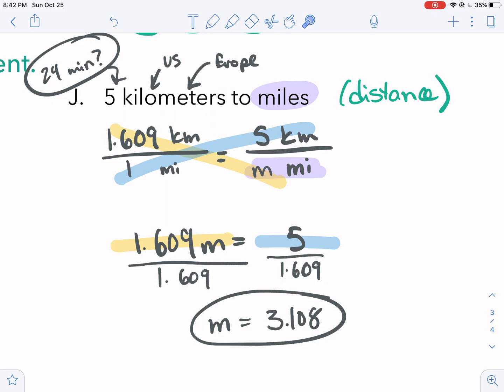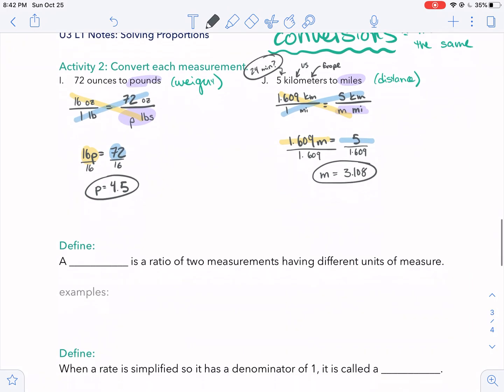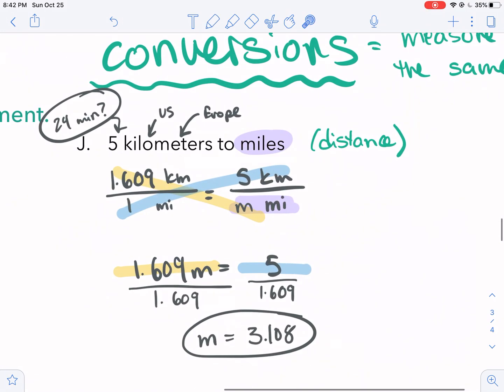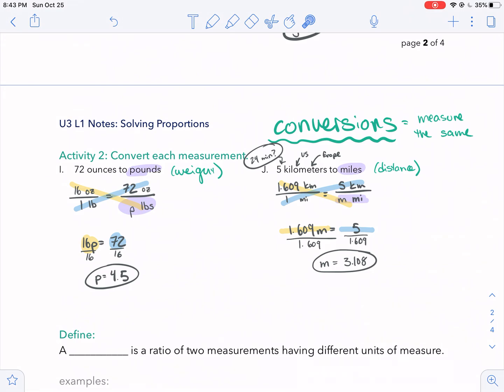So what do you think? Is running 3 miles in 24 minutes respectable? It's about an 8-minute mile for 3 miles in a row. I'll leave that up to you. I think that's pretty decent. Like, for a cross-country runner, that's kind of slow. But for a normal person, I think that's pretty good. There we go. Okay. All right, we're almost done, you guys.